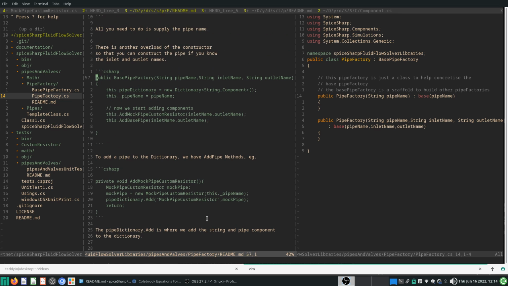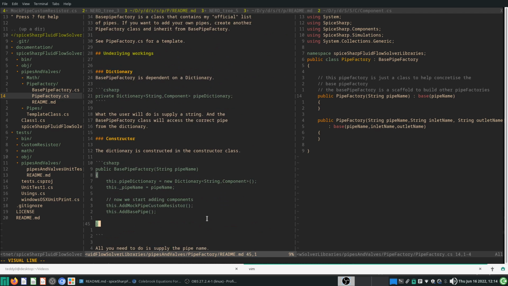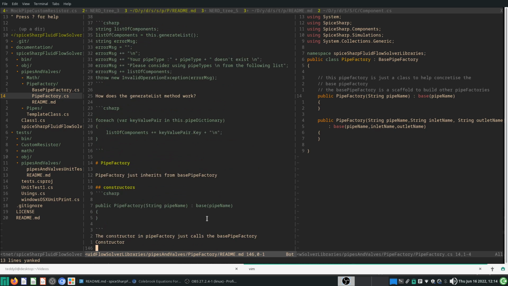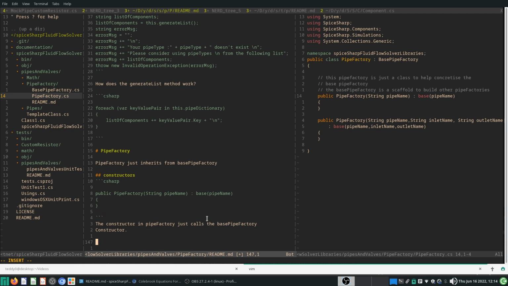So this is the BasePipeFactory constructor. I'm not going to copy and paste it here. It's not too much.